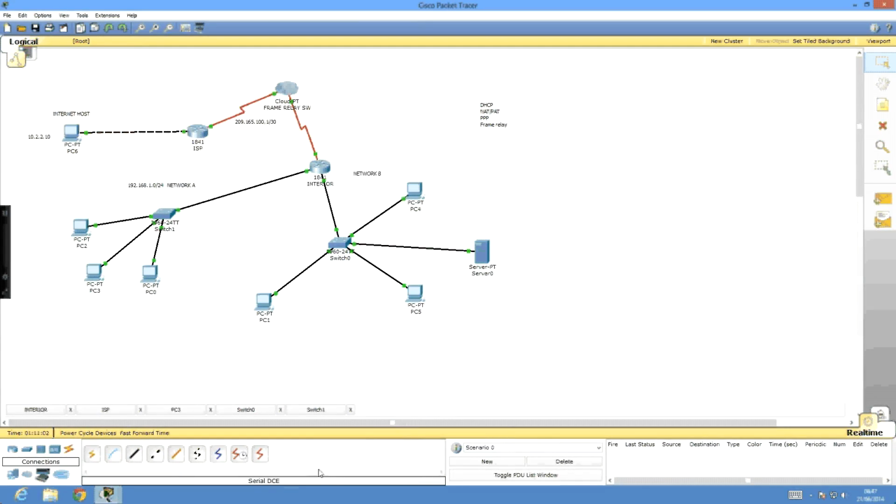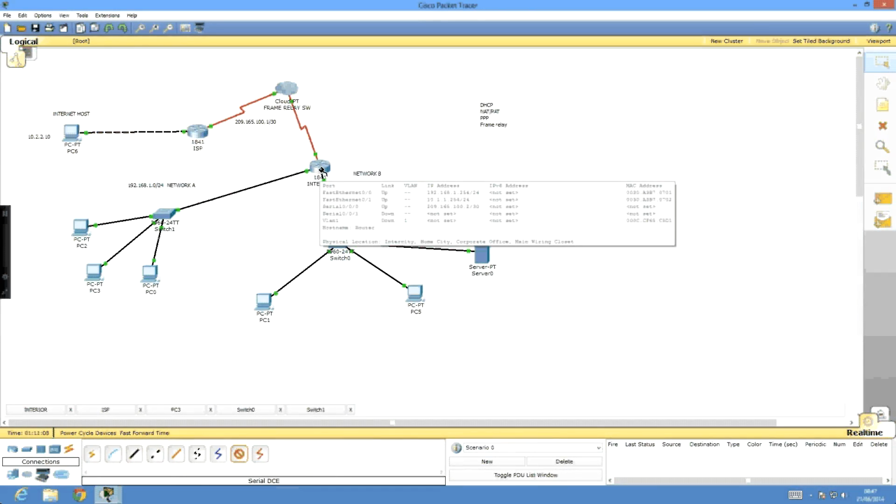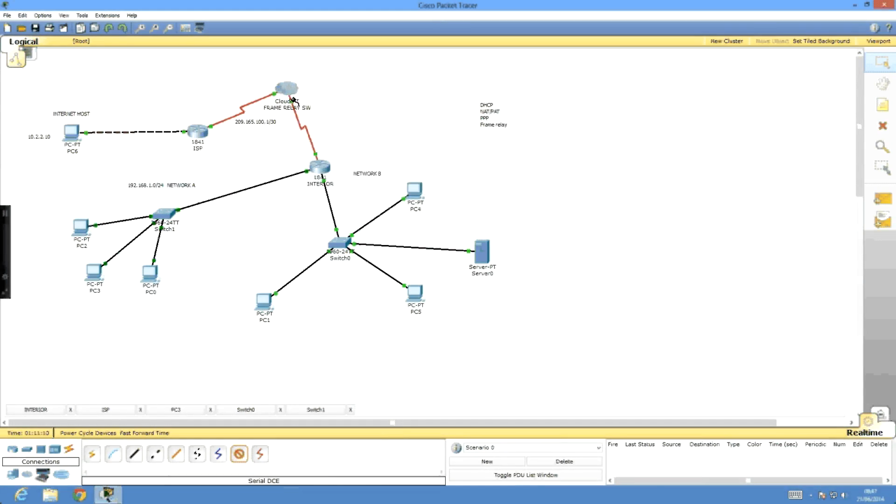By changing the cable, remember I picked this cable, I connected this first, and then dragged it to this, and that's why we saw the clock icon there. So now it's functioning correctly. These are very little things, but they can mess you about big time, so you really have to know what you're doing. Now we've got our frame relay cloud working properly. So that sums up the work we started.